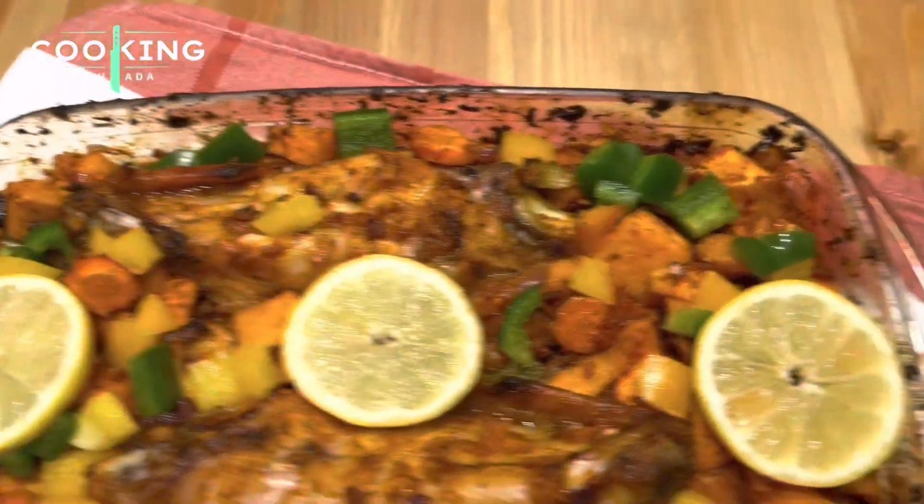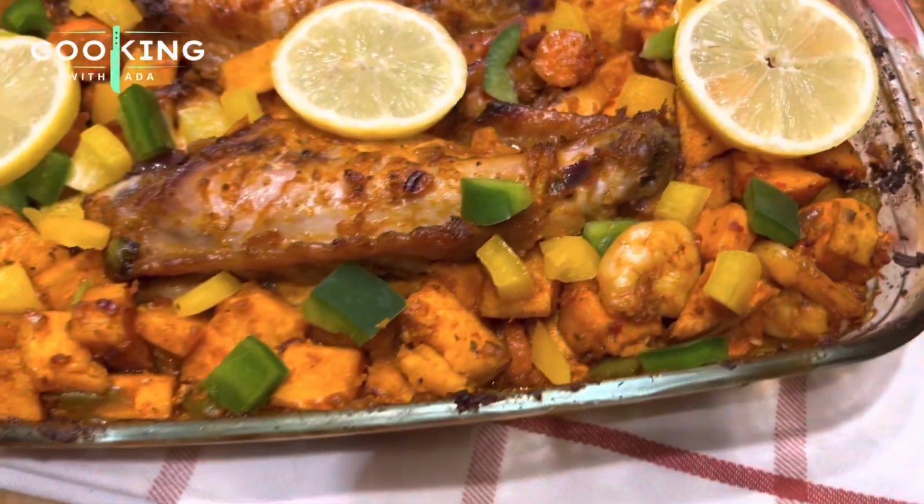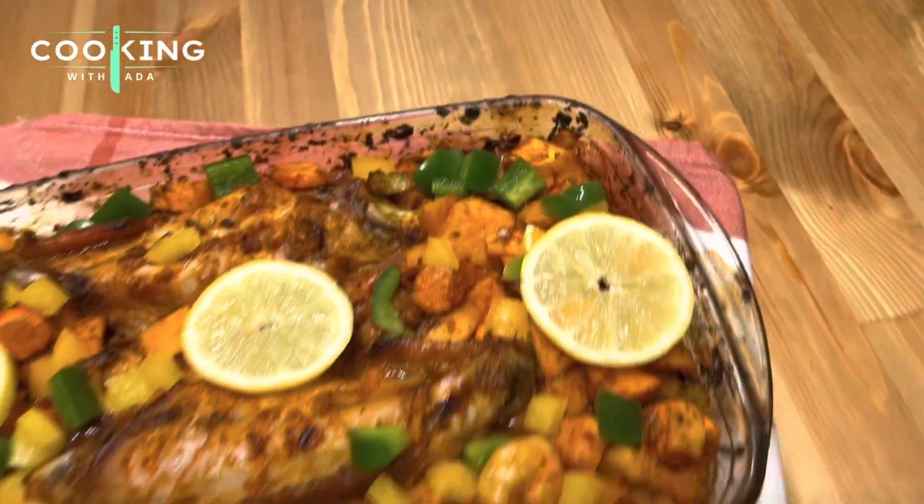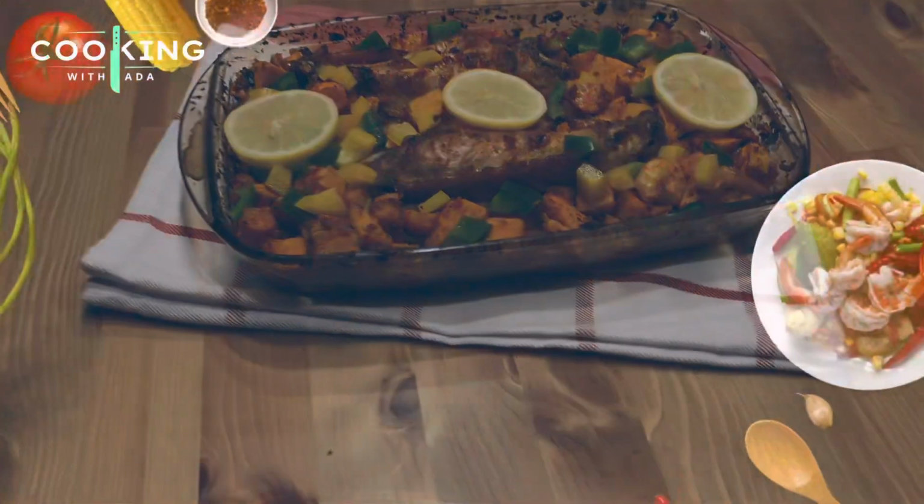Hi friends, I'm so thrilled to be sharing with you how I make this potatoes and turkey dish. Kindly stay through to the end to tell me what you think about this recipe.